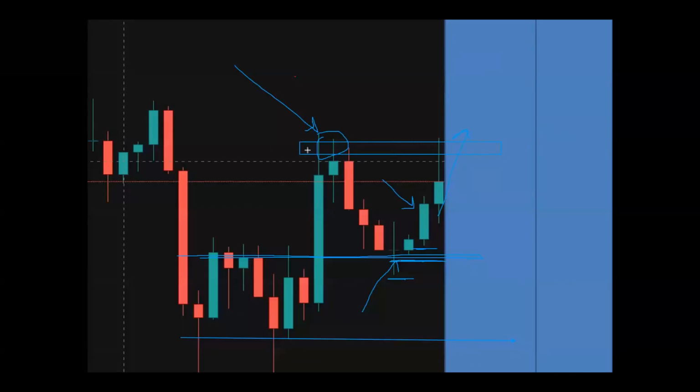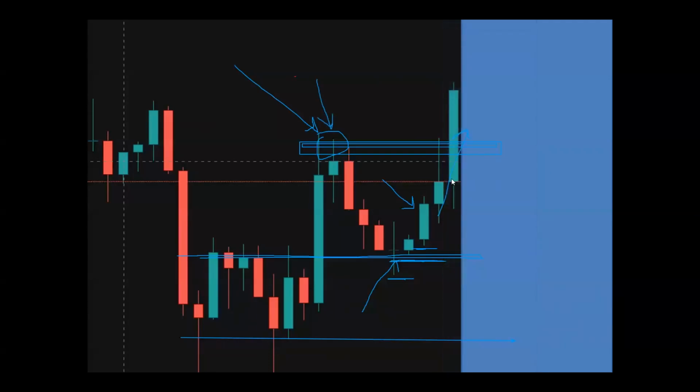And since we moved to this region and we are good traders, we took profits and maybe we put stops at break even because we identified that price is moving into this resistance area, which is where it might have some issues, right? So you took profits, you put stops at break even and you let it run. Let's see what happens. See, this is a golden trade now. All because you waited for confirmations, you waited for price to form some sort of a support, you waited for price to form some sort of a bullish candle so you know where your stop loss is going to be.